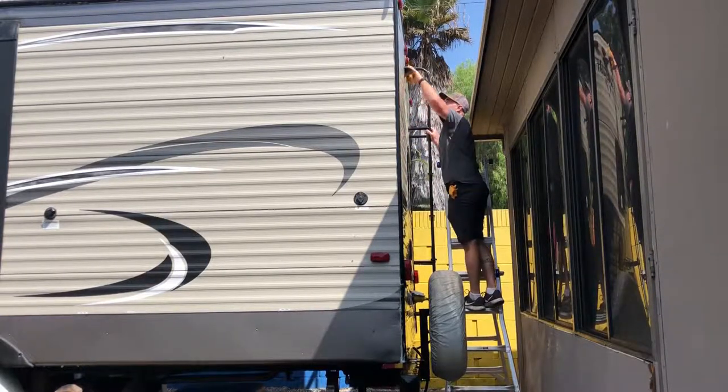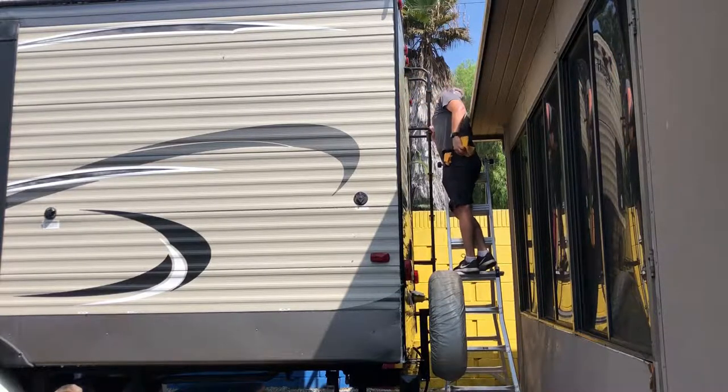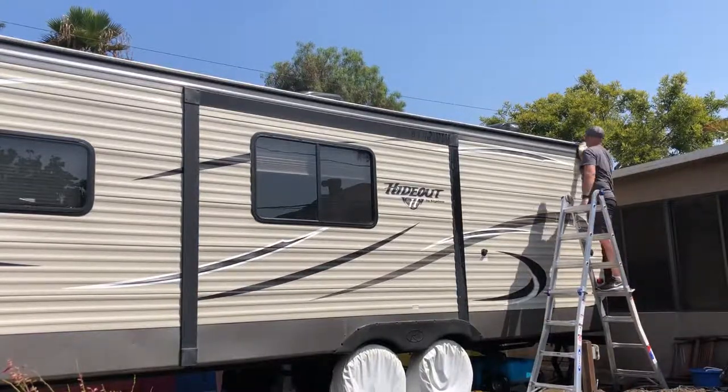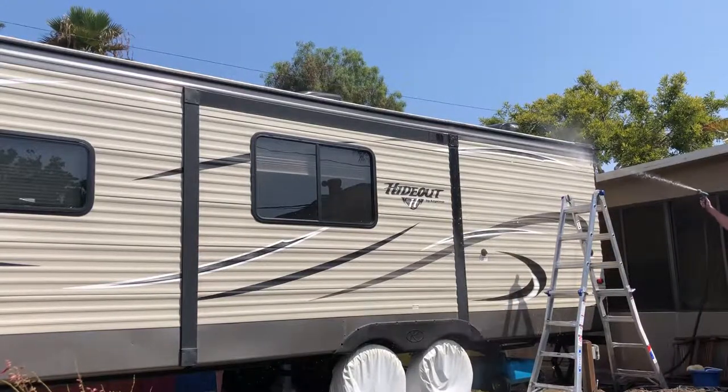Washing and waxing the trailer is always a fairly lengthy process. My trailer is 28 actual feet long, and it took me about 3.5, maybe 4 hours to do the roof and the body of the trailer. I want to talk about the products I use for washing and waxing the trailer.